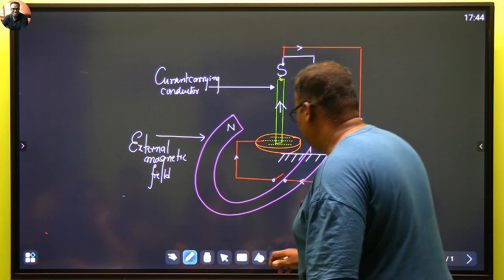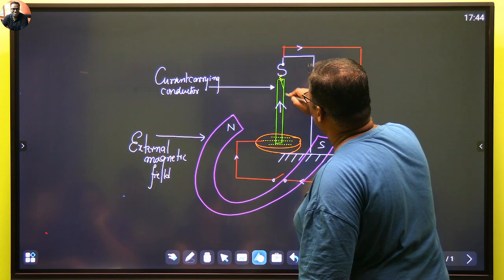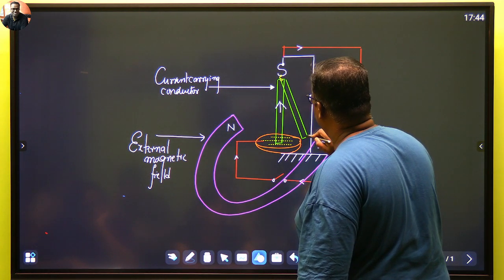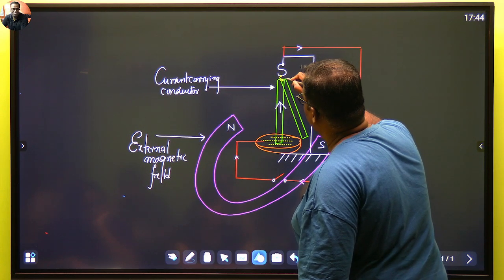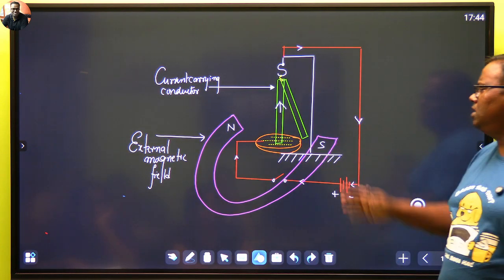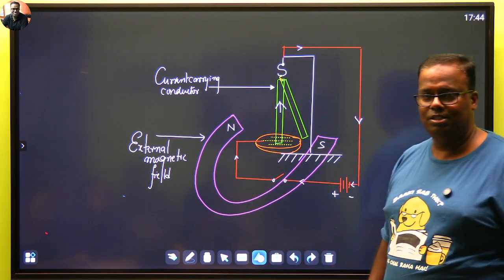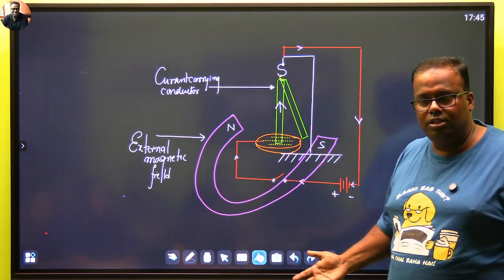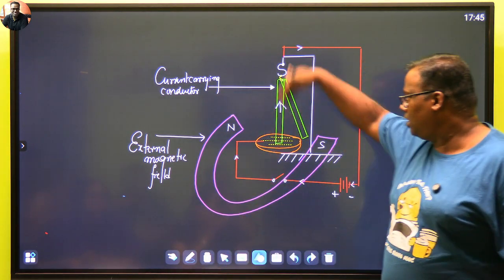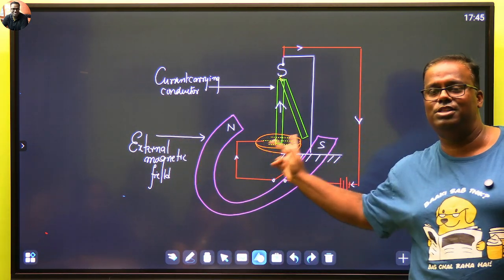So what I will expect out here, theoretically I'm saying, is that this will hit the magnet and deflect out. Okay, this will deflect out. Either this side will pull it, or, sir, how do you know it will deflect out? See, it will go to one of the two sides. Once it goes this side, the circuit is broken, and then it says, why did I come here? It gets demagnetized, so it hits and comes back and touches here, gets magnetized again, and this starts to oscillate, tak tak tak tak.